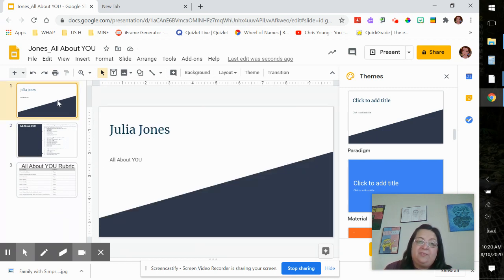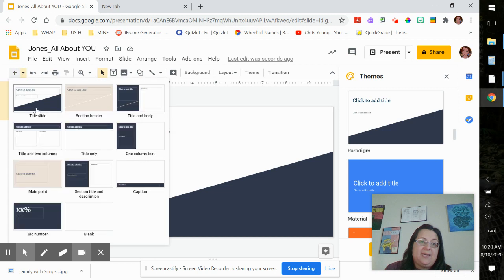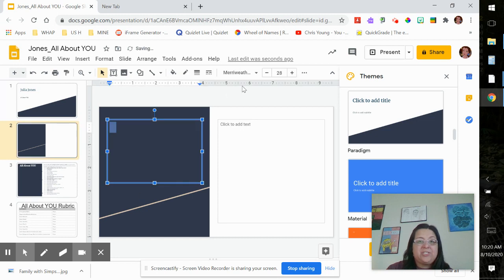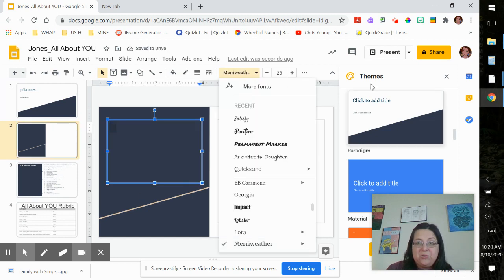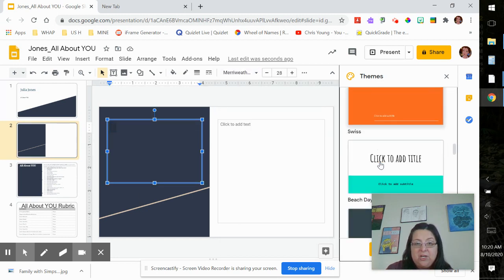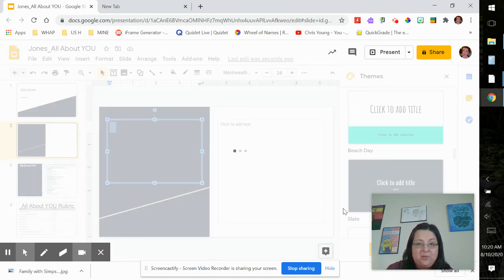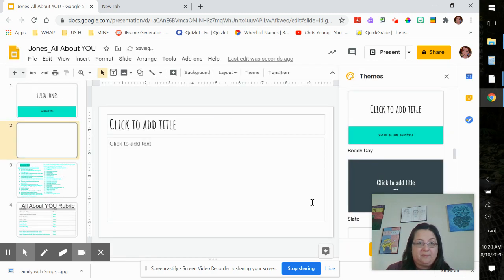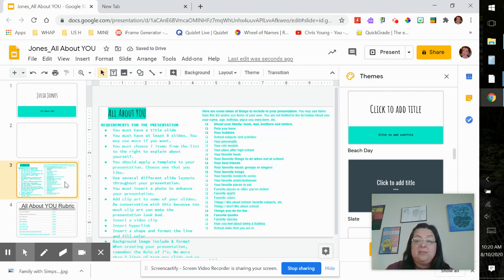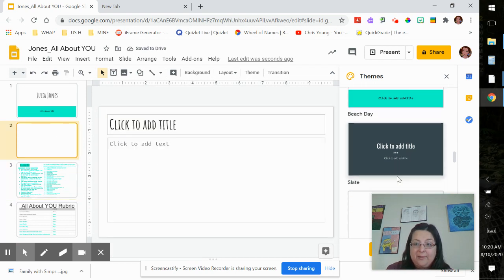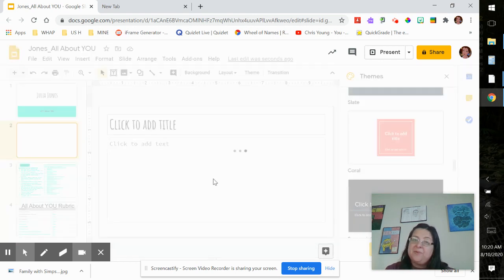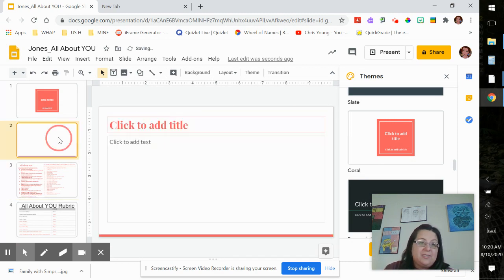So we have this. I am going to add title and body. Actually, I am going to change this theme. I do not want it to constantly take up half of it. So let's try this one. That hurts my eyeballs. So we are going to continue looking for one that fits everything that we need.